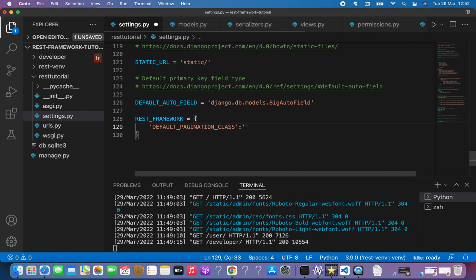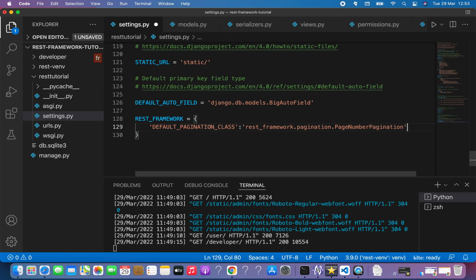How many pages do you want? So the rest_framework.pagination.PageNumberPagination.